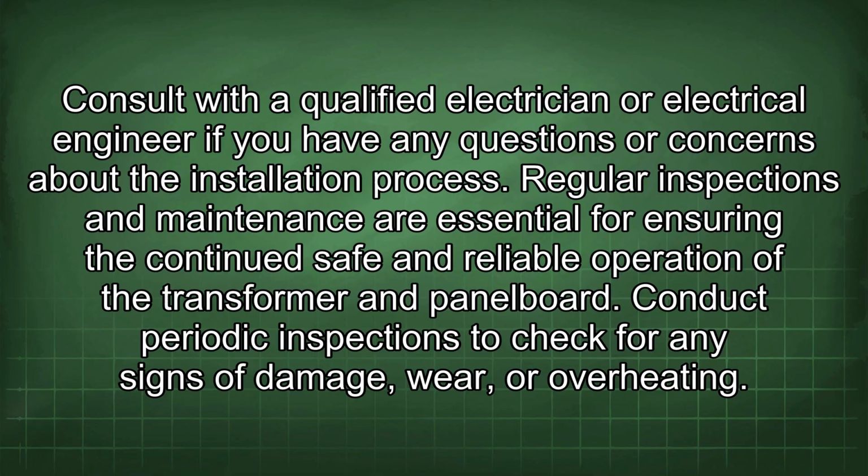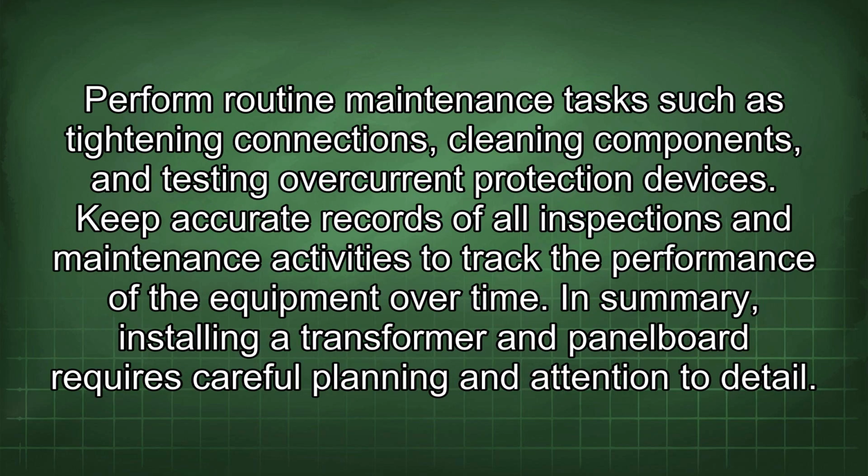Regular inspections and maintenance are essential for ensuring the continued safe and reliable operation of the transformer and panel board. Conduct periodic inspections to check for any signs of damage, wear, or overheating. Perform routine maintenance tasks such as tightening connections, cleaning components, and testing overcurrent protection devices. Keep accurate records of all inspections and maintenance activities to track the performance of the equipment over time.